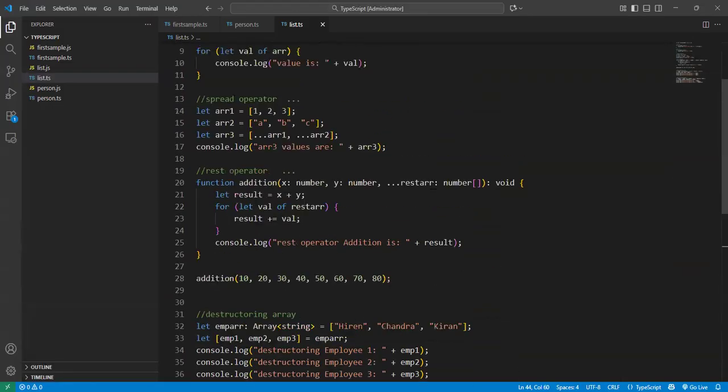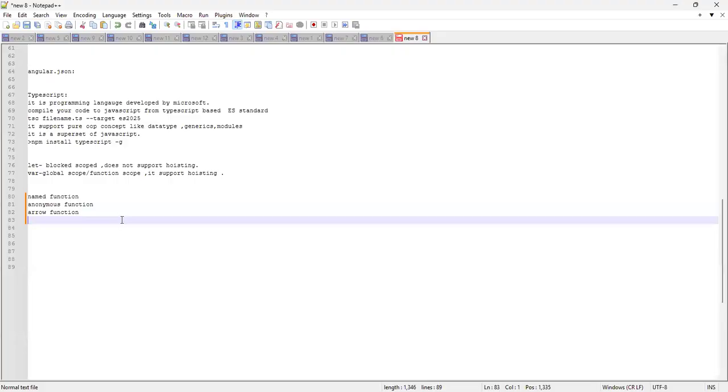So we are discussing here the arrow function.